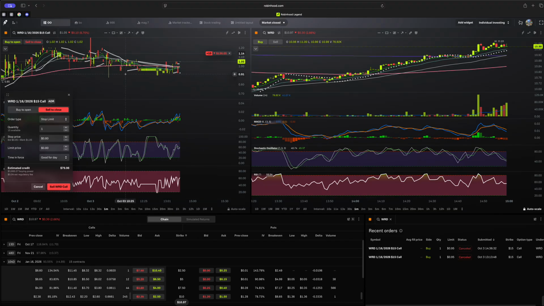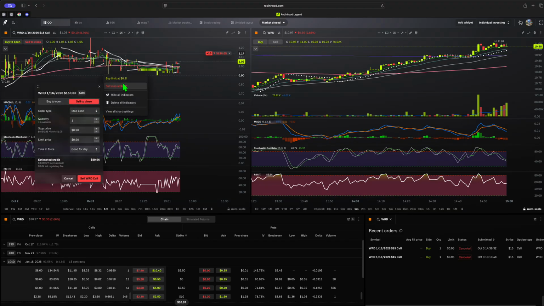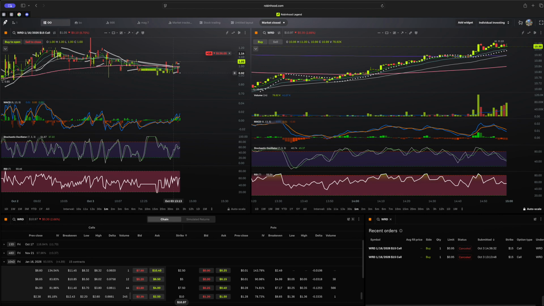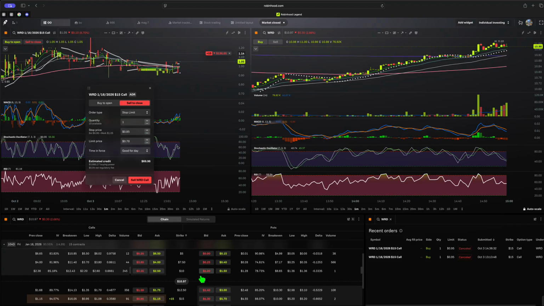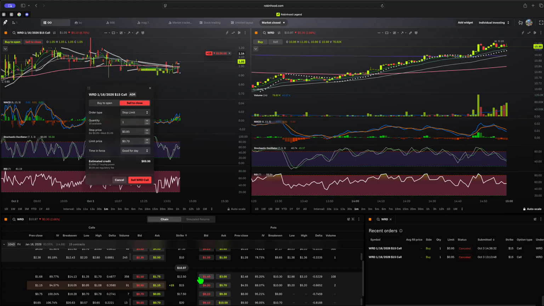So if I right click right up here and hit it, that's where it's gonna start my numbers at. So I'm not trying to get to that number real fast. I'm already at that number. So if I want to go right here, I right click, hit the sell stop, and then I always put my stop above the limit. My limit is my lowest I will take, and my stop has to have a range. How do I know what range I'm on? I go look at the ticker I'm on.